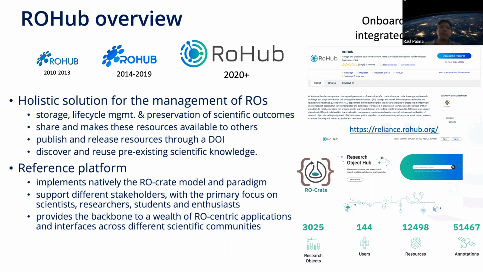We support many different stakeholders. Our focus is on scientists and researchers, but it can also support industry or other types of stakeholders. RoHub is created in such a way that there is a backend service, which can be used as a backbone for many different applications. We also created a generic portal, the RoHub portal, which brings a generic user interface for users in general. During the last several years, we have been mostly focused on earth science researchers.